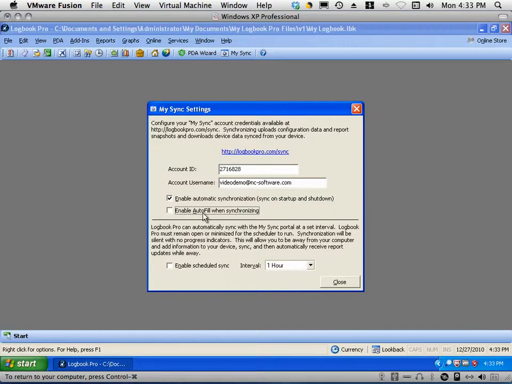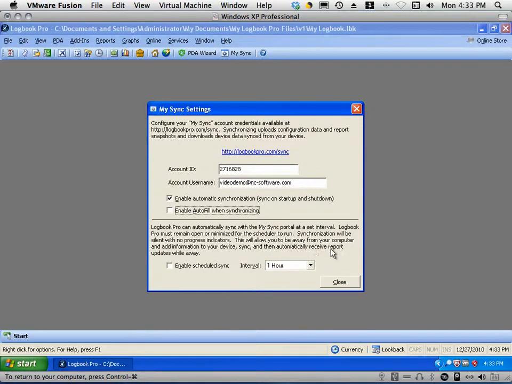So it should do it on the device now. Of course, you can turn off autofill on the device side as well, in the settings flight log area. But again, this is an option. If you don't want to do it on the device and you want to do it on the sync side, maybe you already entered your flights and forgot to configure autofill, you can come back to the PC, go to Options, Autofill, configure your autofill settings, sync down the data, and autofill will execute on the sync. You might want to turn it off afterwards.